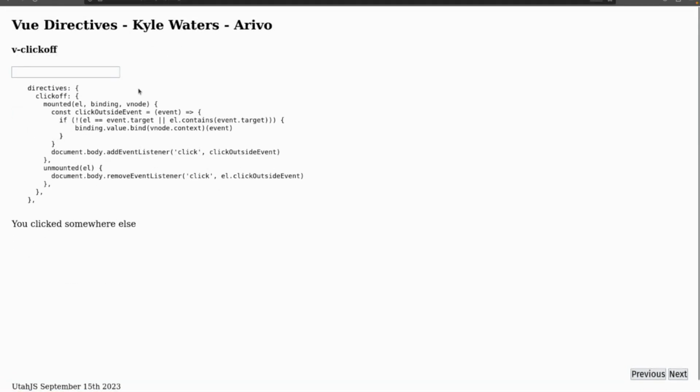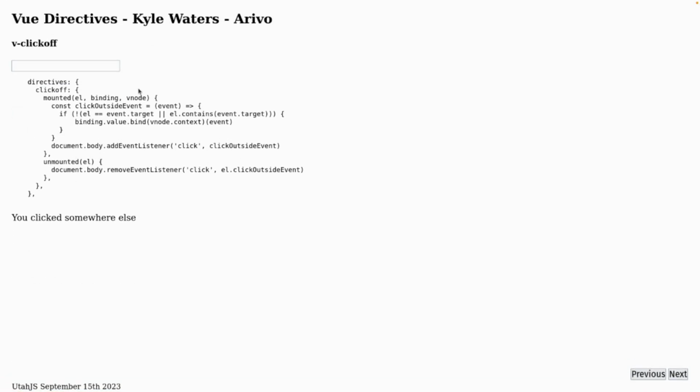So we also have click off. This is really useful for when you're doing modals and things like that, to add a click off event. So if you see, when I click here, it doesn't do anything, but when I click over here, it'll add to that queue.